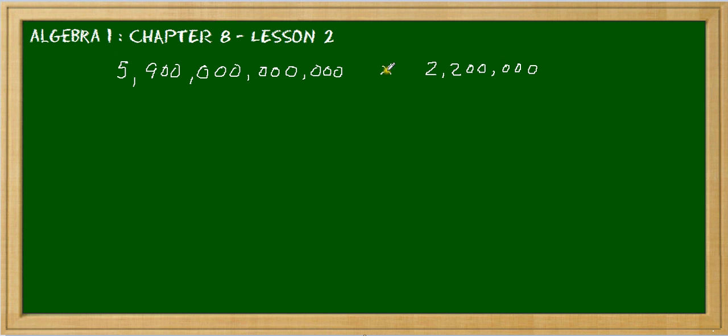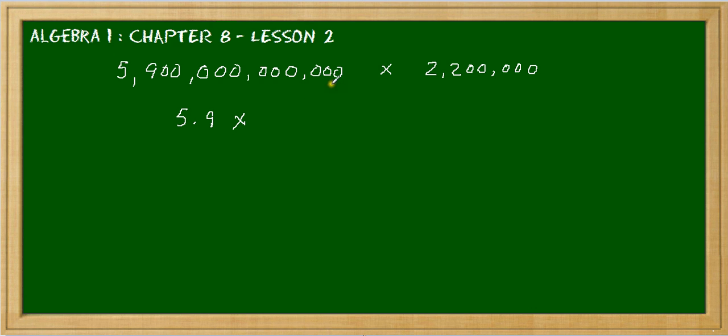Okay, so now imagine us taking the old form and multiplying by 2,200,000 and all of the wonderful numbers we'd be multiplying here. It's doable, but it would take a lot of time, and that's just one problem. So what's the fast and simple way? Well, they showed us here that we're going to convert this into 5.9 times, well, we have 10 to the 12th power.